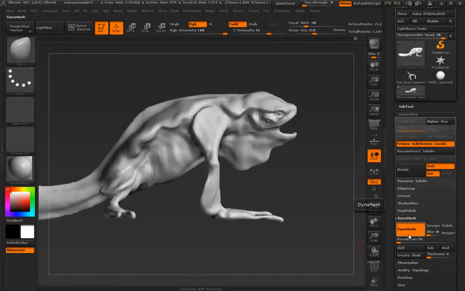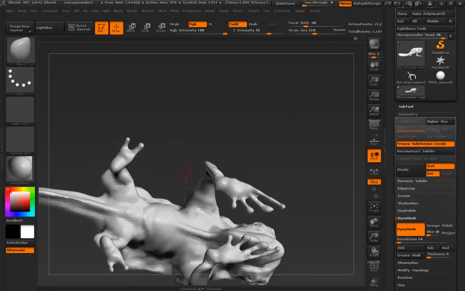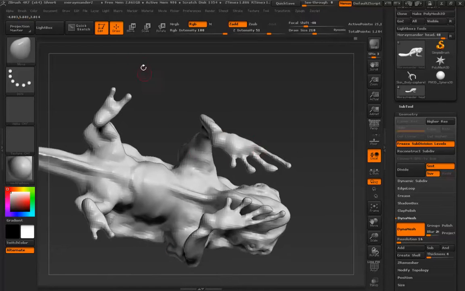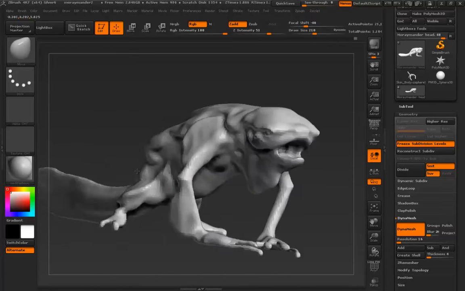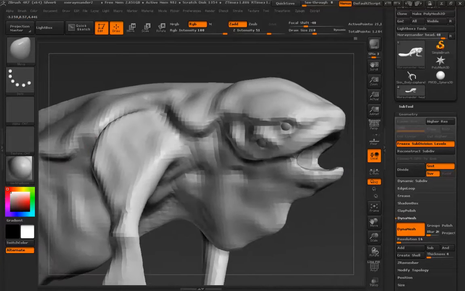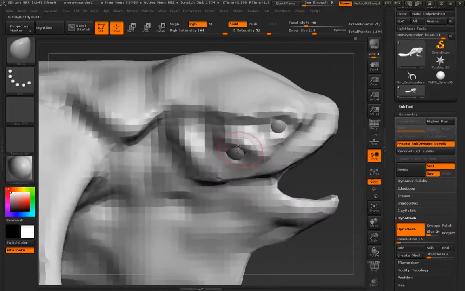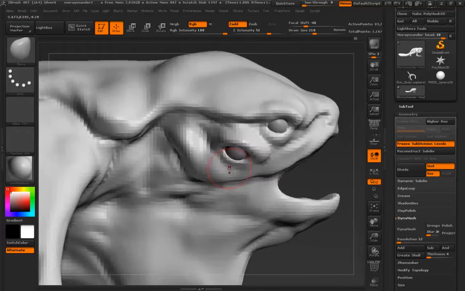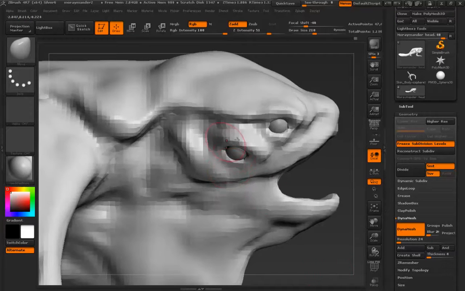And this is going to bring us down into Z-remesher range. I'm going to check my digits, make sure that we're cool. I got a little bit of webbing there, but I think I can live with that. I'm kind of losing my eye cavities. So I don't know if I'm going to go a full half down. Let's go 24. Let's try that. That's a little bit better.